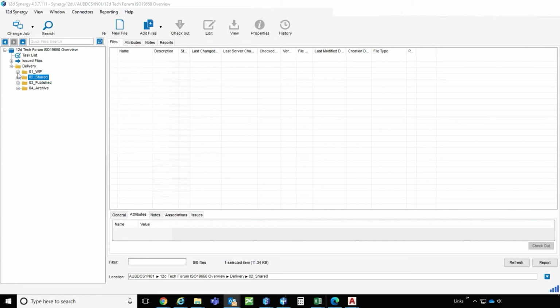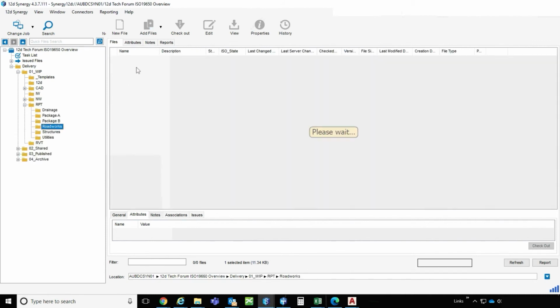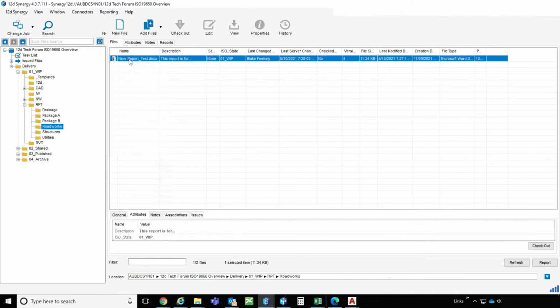And in our recent slide, we spoke about the concept of a roadworks report sitting within our work in progress container. And you can see that here. You can see that the state of that document relates to essentially the container in which it sits. And that tells us that this information is essentially in draft. It's in a work in progress state.